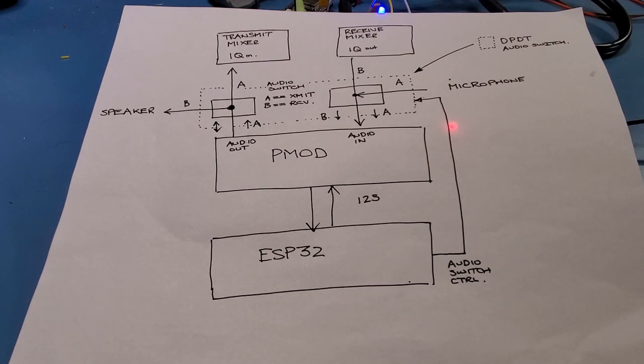I'll give some background on the CD4066 CMOS quad bilateral switch which is what I'm planning on using as that audio switch and then I'll demo both single pole single throw and a single pole double throw audio switch and then finally I'm going to wrap it up by driving the single pole double throw switch with an ESP32 microcontroller.